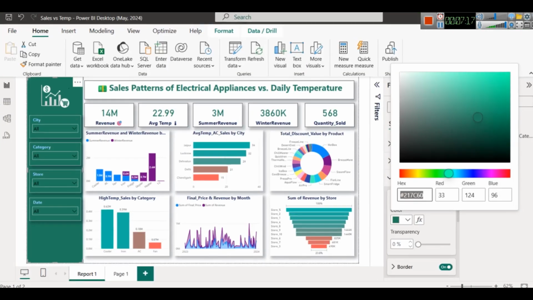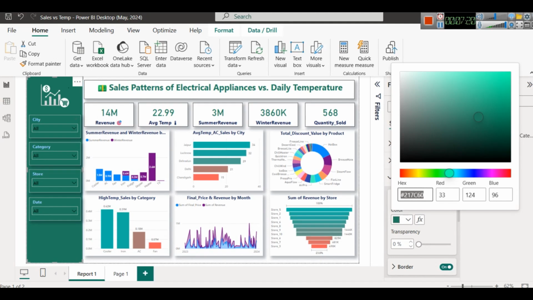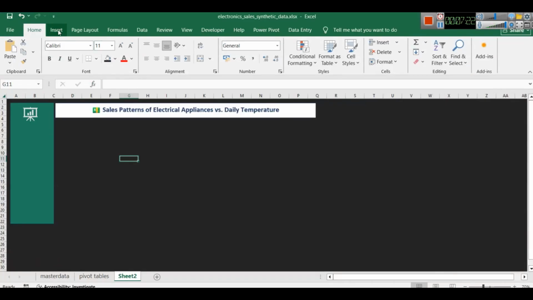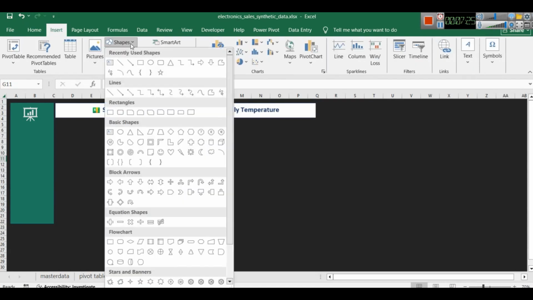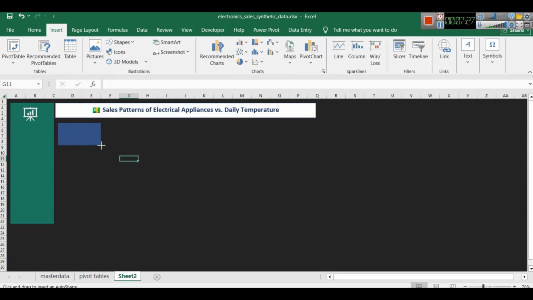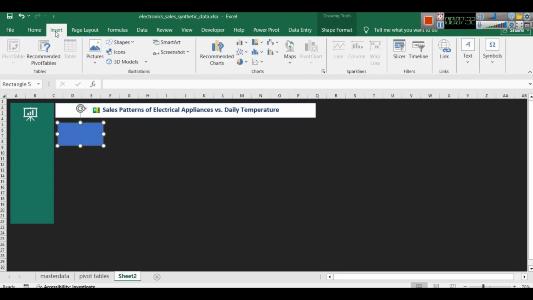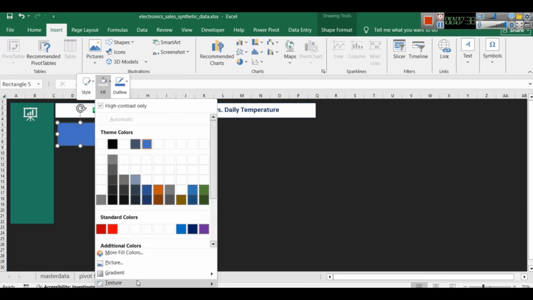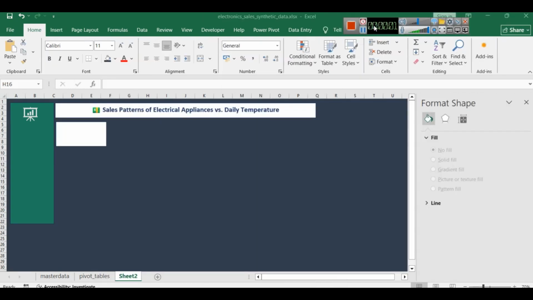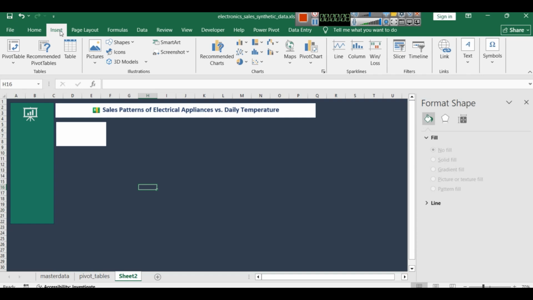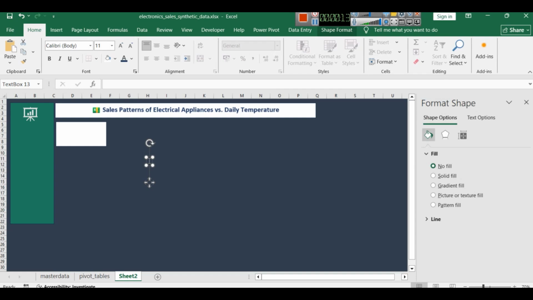Now as you can see here, to display KPIs we have given shapes like this. So here also you can go to Insert, again go to Shapes, and I will create some shapes here. And for these shapes, the fill color that I am going to use is, I don't know why it is not letting me. So now we want to show those KPIs, those numbers here, and one way of doing that is you can click on Insert. From Insert you can click on Text and Text Box, and place it over here.